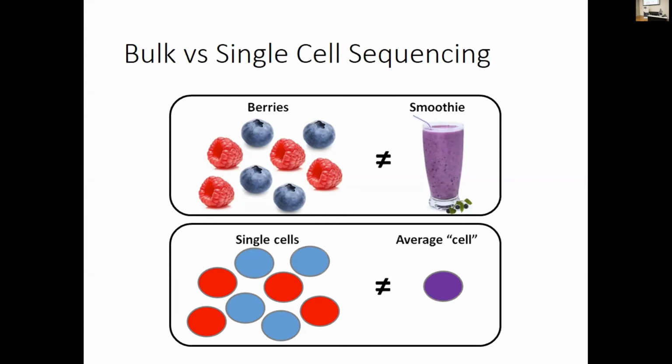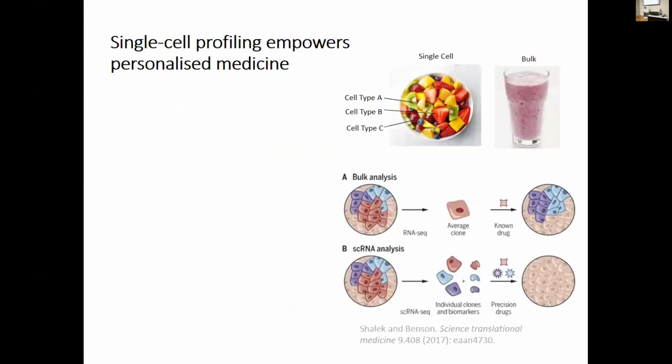What happens in the previous practice, which we call bulk sequencing? We get a sample, part of a tissue, let's say a tumor. We smash it together and get all the RNAs within it and try to sequence it. What is happening is what you see in the diagram below. We have lots of cells, but we get the average cell. It's neither blue nor red, it's just purple. It's the average representation. But within the last few years, there has been huge improvement in moving from bulk sequencing to single cell sequencing.